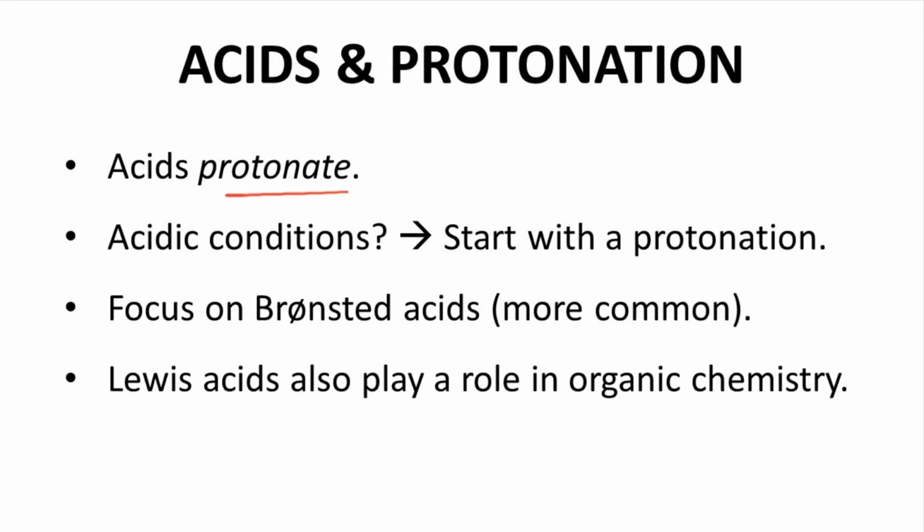Acids are for protonations. They add a proton to a molecule. If you encounter a reaction that is under acidic conditions, then your first inclination should be to protonate something. That is a pro tip. This video focuses on Bronsted acids, that is, acids that donate a proton, H+. Lewis acids, which are electron acceptors, are also important in organic chemistry, but they are more prevalent as you get into higher levels, not intro-organic chemistry.